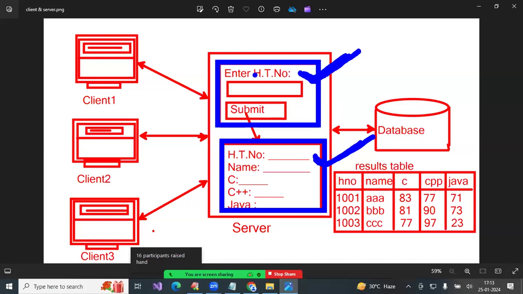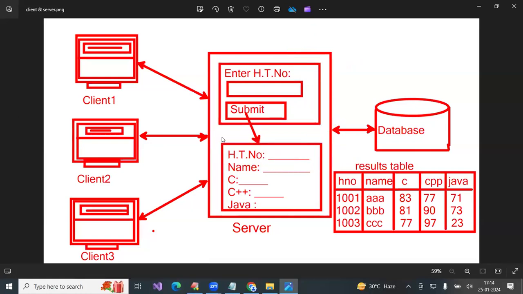Where does this page reside? Server. Where does it run? Browser. Where does this page reside? Server. Where does it run? Server only. Whenever a request comes to this page, what will the server do? Sends a program to a browser. Whenever a request comes to this page, it executes a program and sends the output to a browser. This page, can I develop with only HTML? Yes. This page, can I develop with only HTML? No. What do we require? Java or .NET or Python or JavaScript. Any one is compulsorily required.